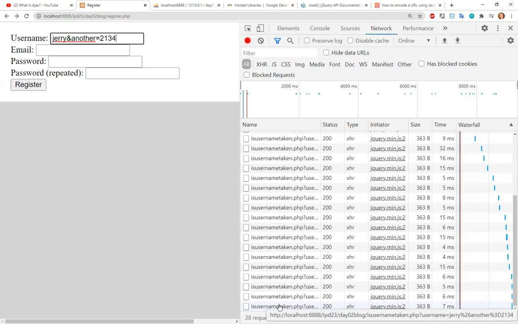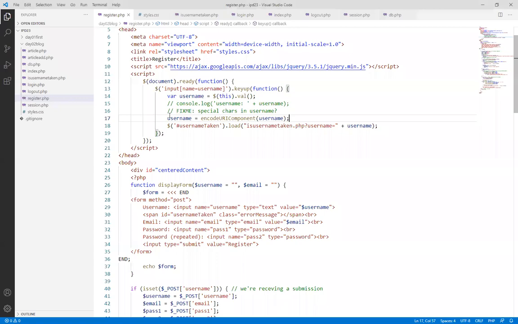Previously, I could essentially have fooled my script into thinking I'm actually providing separate different parameters to it. Okay, so if you're taking information from the user, you need to use encodeURIComponent before you put them into the URL, like I'm doing here, right? You need the encodeURIComponent. Why is it URI, not URL? Because URI is a superset of URLs, meaning that every URL is a URI, but not every URI is a URL.